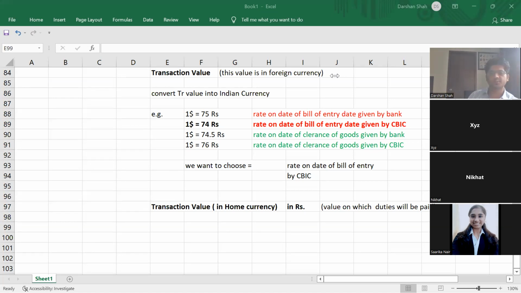We don't need to take those expenses. Any expenses after the goods are cleared, we will not take. Is this clear?